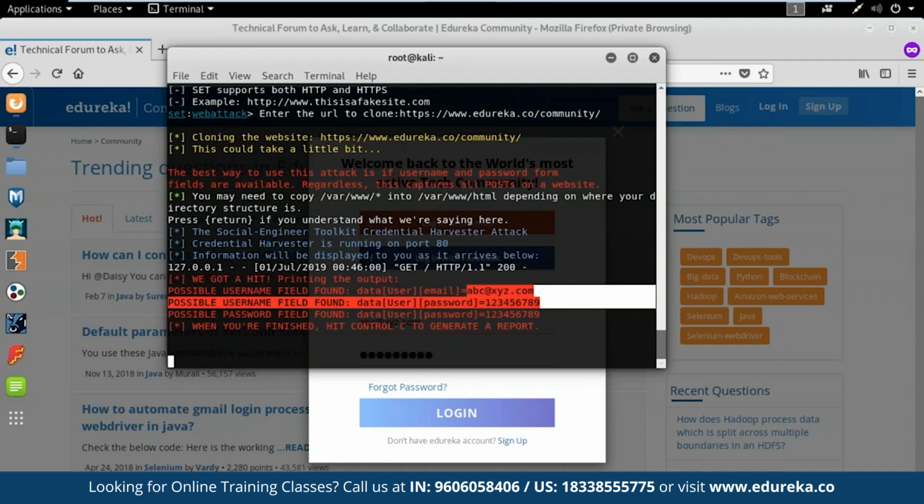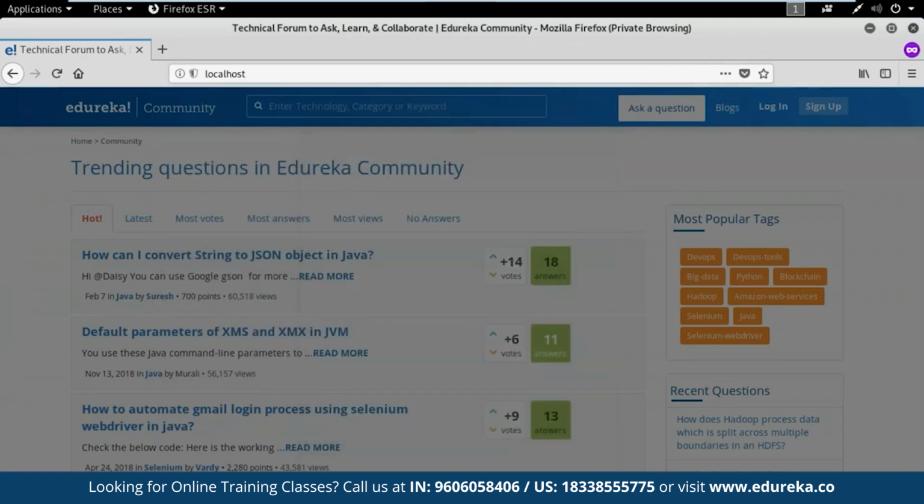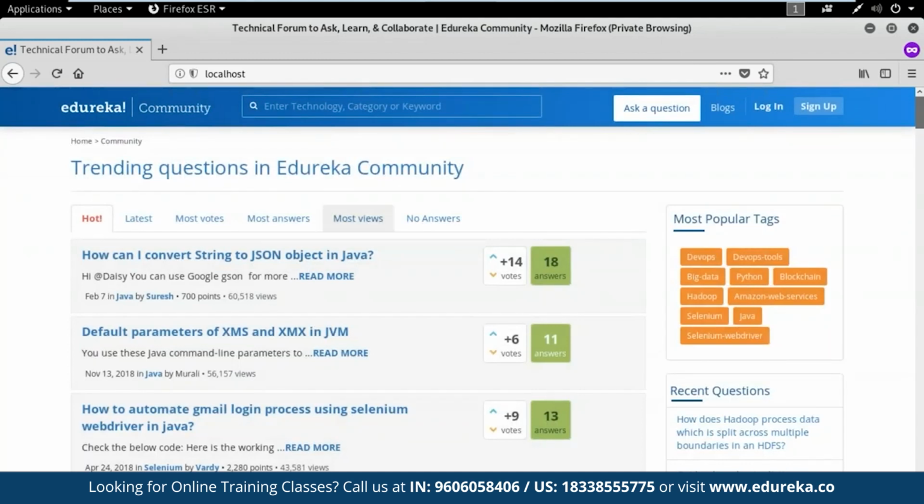Now the question is, when you create a phishing page using these tools and you send these phishing pages to your victim, the URL is something different. There is localhost or there is an IP address. And suppose you want to steal credentials of Gmail and you send one IP address and your victim opens it. He sees there's a Gmail login page. So do you think he would actually enter his information?